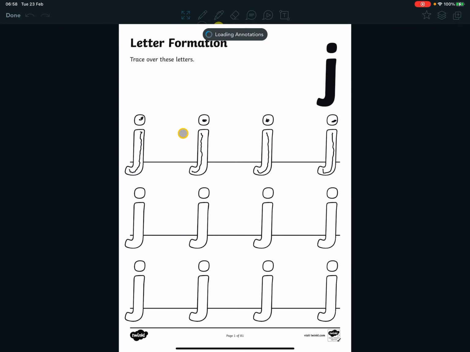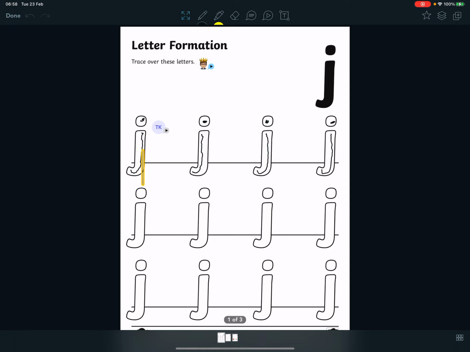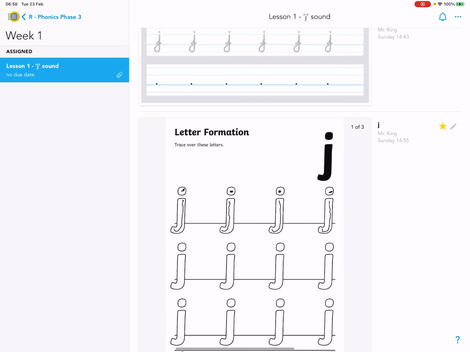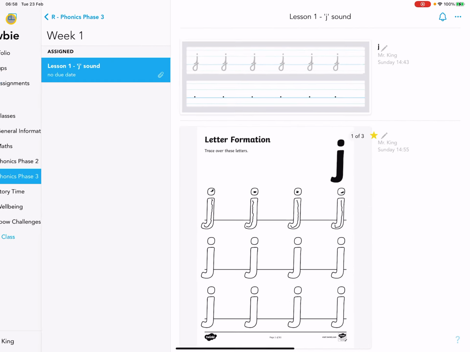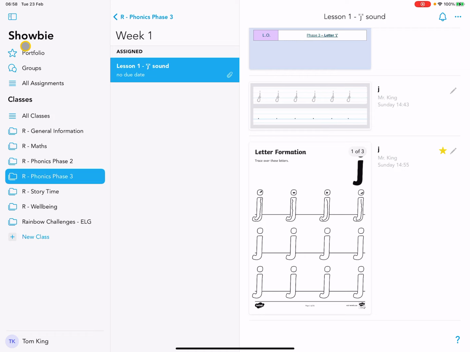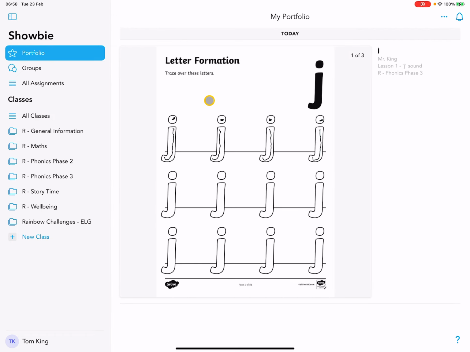Now, do you know what? I was really impressed. I tried so hard doing the J sound. We have a star at the top. See the star here? If I click on that star, it will put it in my portfolio. So I can show my grown-ups or my grandma or granddad, or I can come back to it later. So I'm going to star it just in the top corner and it will go straight to my portfolio. If I press done, just like that, and if I go to this little box over here, look, the little window, portfolio, and here it is. So I can show it off, I can pull it up at a later date and be proud of my work. So you can add things to your portfolio.